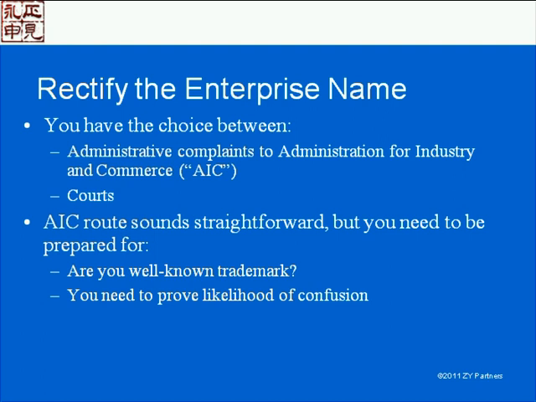So the courts really realized how serious the problem is. They're really stepping up and have made a number of decisions in favor of legitimate brand owners. Now, having said that, what are the two choices that a brand owner may have in China to enforce trademarks against improper or illegal enterprise names? I want to come back to the AIC approach.